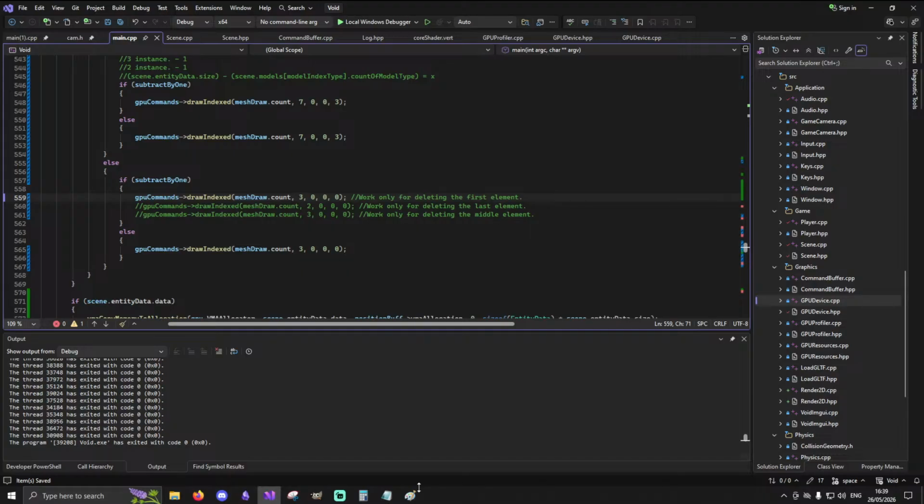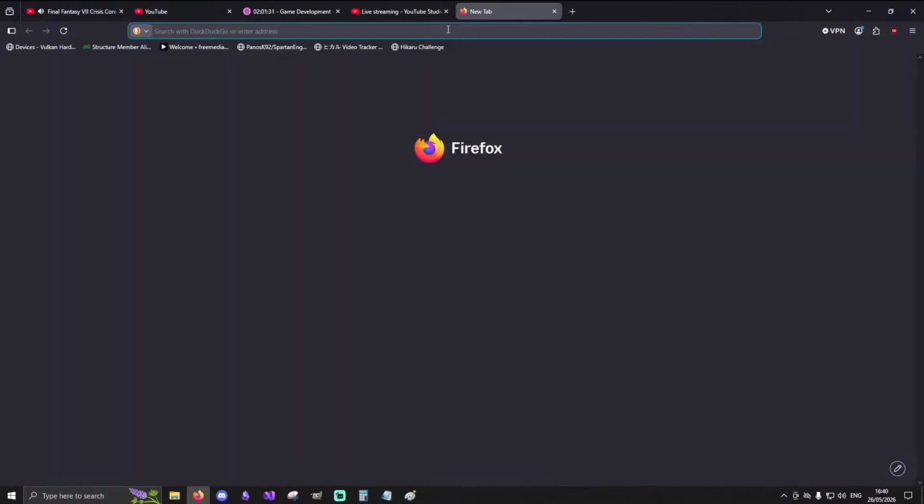Right. How do I go about fixing this in a way that I can actually debug? That is the question. So if we're getting stuff that's right, let's do the easiest thing that I can do.